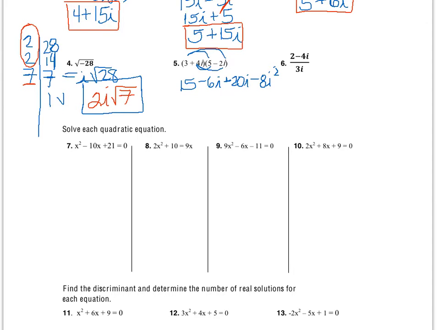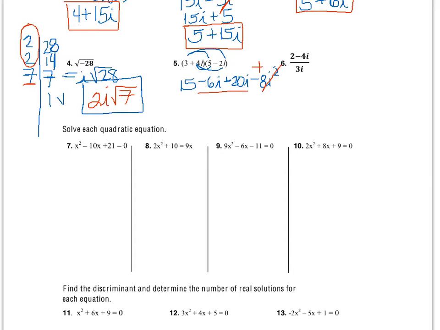All right. So now we're looking to simplify this. Combine any like terms, simplify any i squares. So right away I see an i squared, so I'm going to cancel that out, and I'm going to change the minus to a plus. Also, I see a negative 6i and a positive 20i. So those are like terms that I could combine.